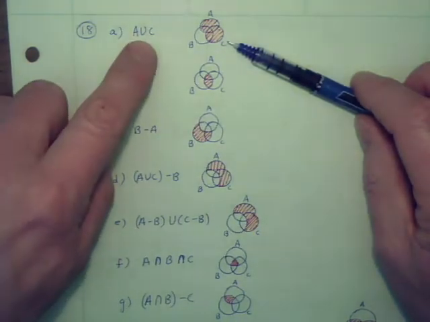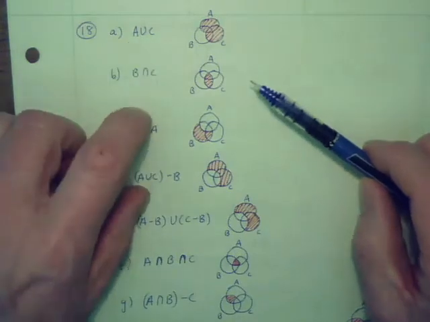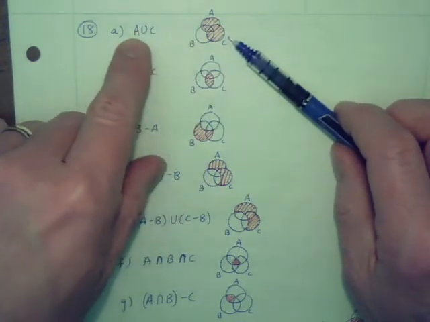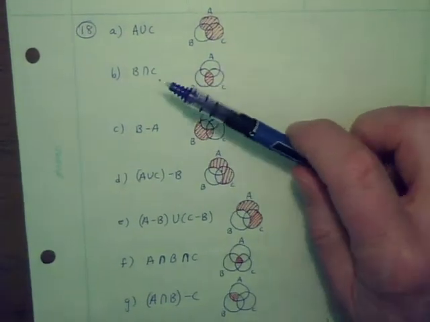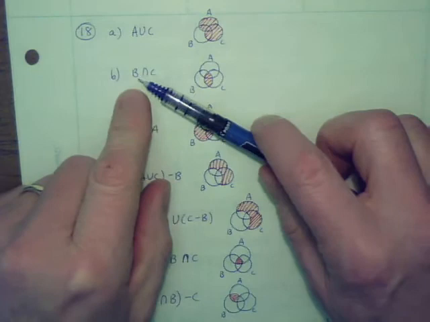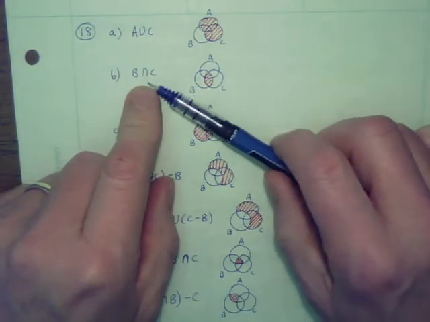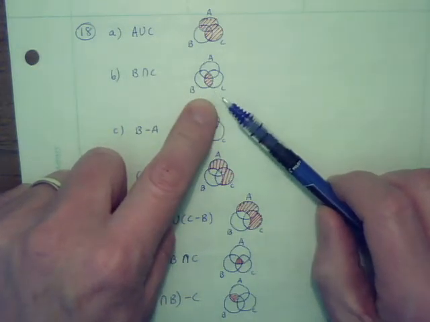And I'm going to start with A union C, and that means the A and C are both shaded in, the union. Unions are easy because you just shade in one side of the union, then shade in the other side of the union. Intersections are a little bit trickier because you have to look beforehand. You can't just shade in all of B to start with, because we're only going to shade in B intersect C. So here's where B and C overlap. That's their intersection.